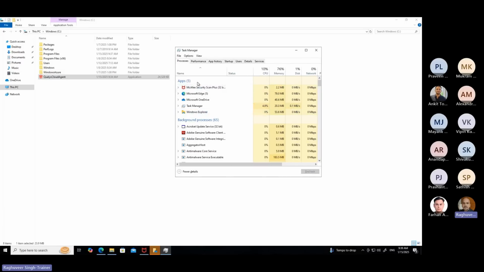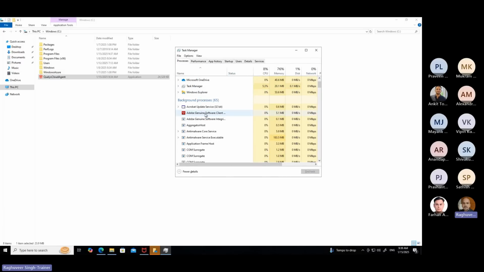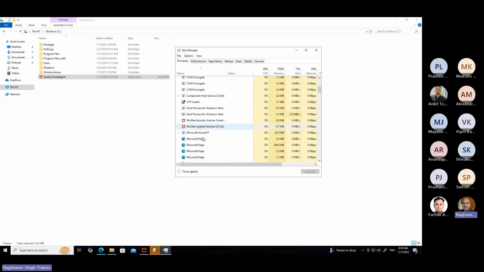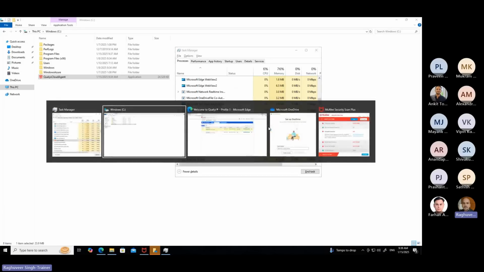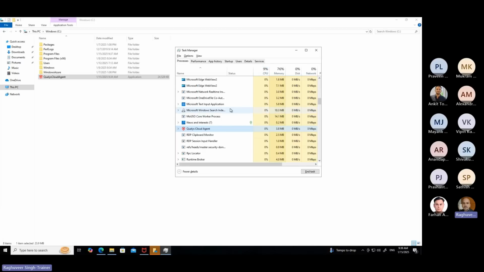In the Task Manager, if you scroll it down, you will see Qualys Cloud Agent. The service is running as we speak. This is what you need to validate after you deploy the solution. So validate that the solution is installed, and in the Task Manager, there's a process corresponding to that solution which is up and running. This will complete your agent installation process.